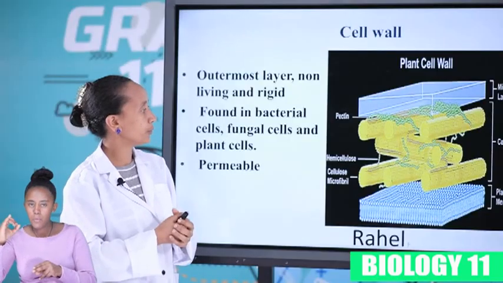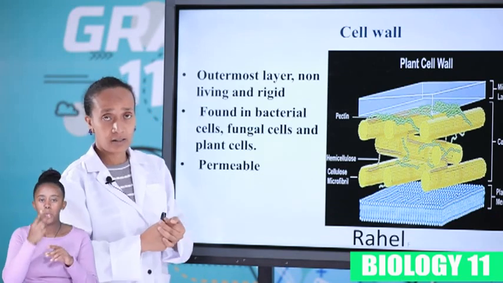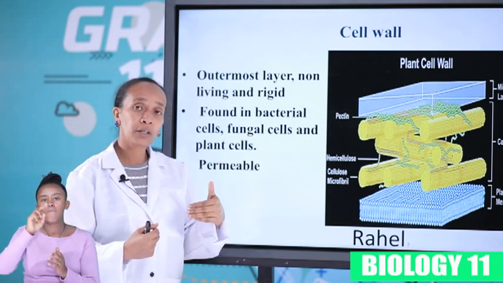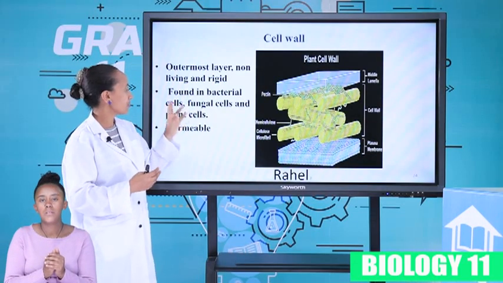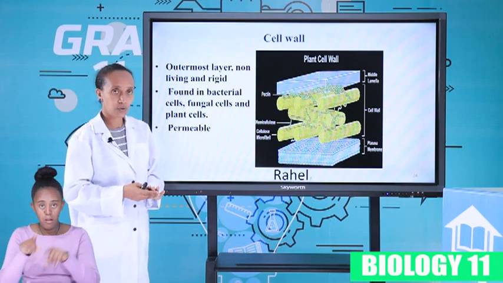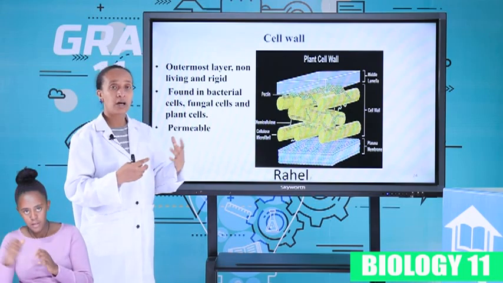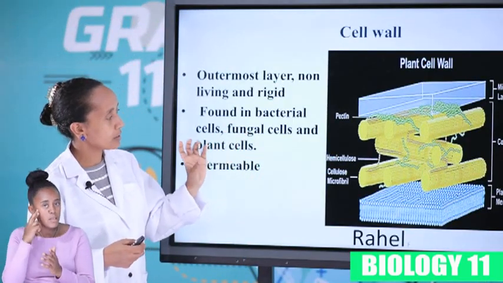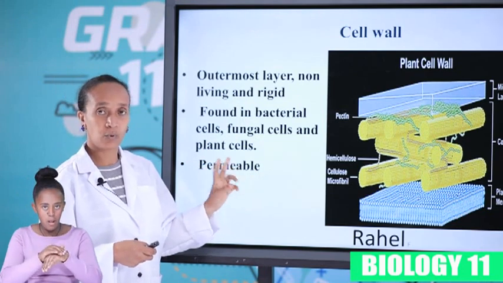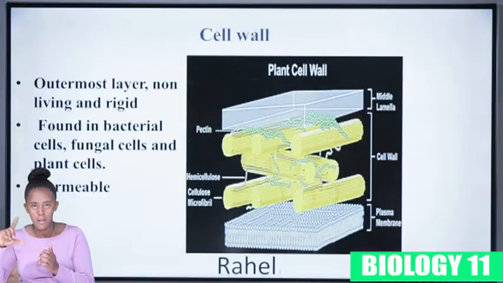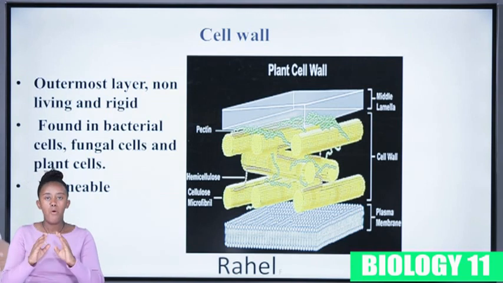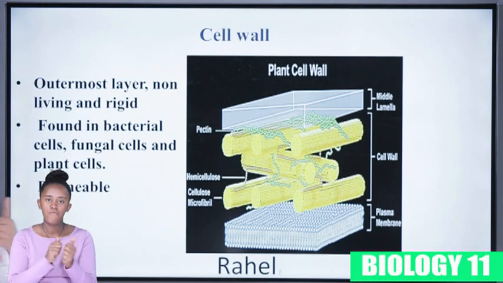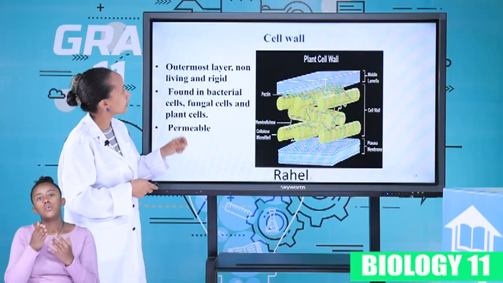This is your lesson on Unit 2. Bacterial cell wall is made up of peptidoglycan, whereas fungal cell wall is made up of chitin, and plant cell wall is made up of cellulose. That's why we call plant cell wall a cellulose cell wall. Well, in all cases, the cell wall is permeable. When we say permeable, it is a structure that can allow movement of substances in both directions. Freely, substances can move in and out through the cell wall.